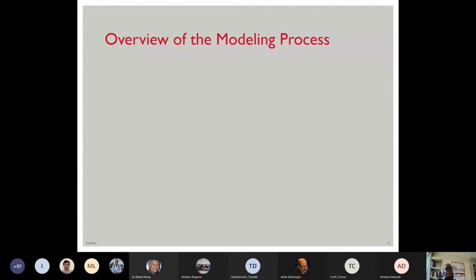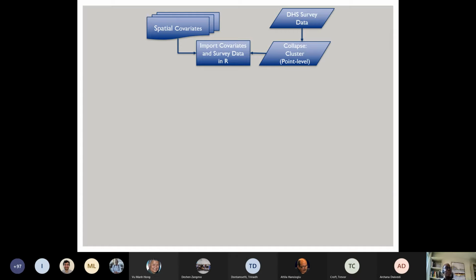So I'll now give you an overview of the modeling process. First, as we just said, we have the spatial covariates, and then we link them with the geolocated data. First, we import the covariates and the survey data together in R, and once we have that, we extract the values. So basically, you have your GPS location with the lat-long information, and you have the covariate, and we have to make sure that for each GPS location we have the value of the covariate.